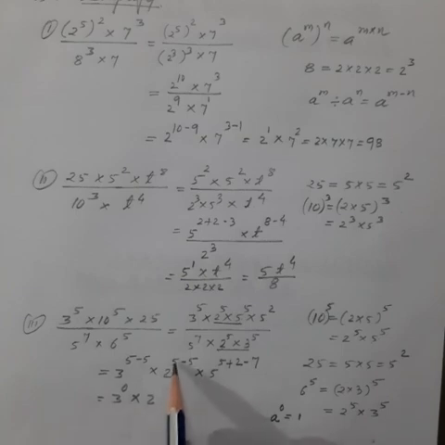Base is 2, power 5 minus 5 is 0 into base 5, power 5 plus 2 is 7, 7 minus 7 is 0. And we know that the value of a non-zero integer with exponent 0 is 1. So 3 raised to the power 0 is 1. Value of 2 raised to the power 0 is 1. Value of 5 raised to the power 0 is 1. Multiply. 1 ones are 1 and 1 again ones are 1.